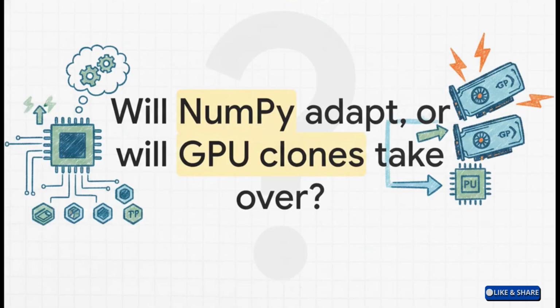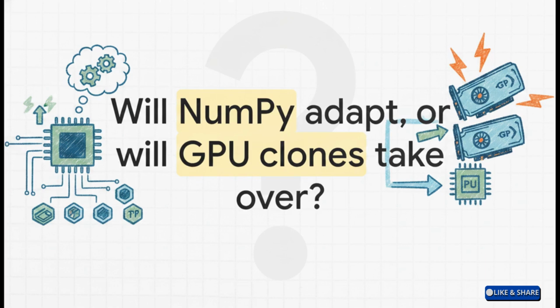Which leaves us with a really fascinating question about the future. Traditionally, NumPy arrays live in your computer's main memory and run on a single CPU. But today, deep learning requires massive clusters of GPUs and TPUs. While NumPy is still the reigning champion of the CPU, we are seeing drop-in replacement libraries like CuPy and Google's JAX stepping up. They mimic the NumPy API perfectly, but automatically accelerate all that math on GPUs.